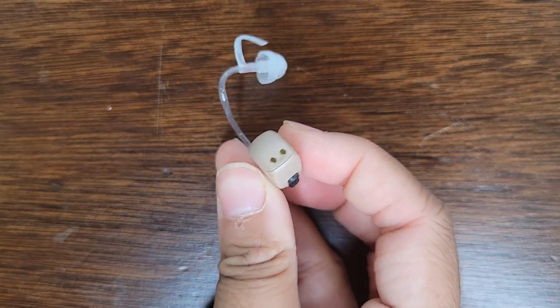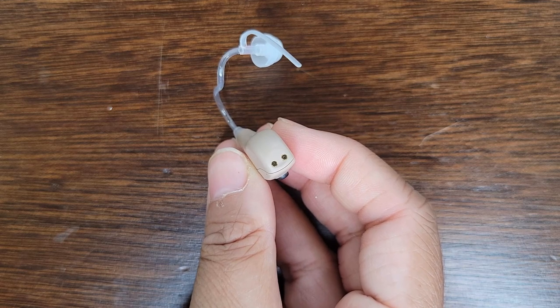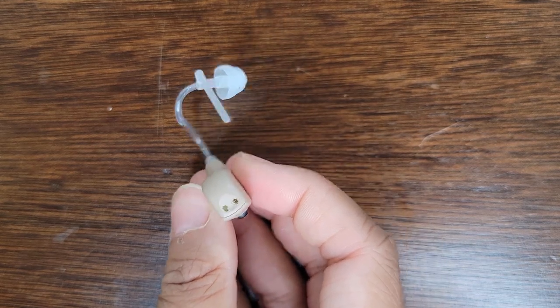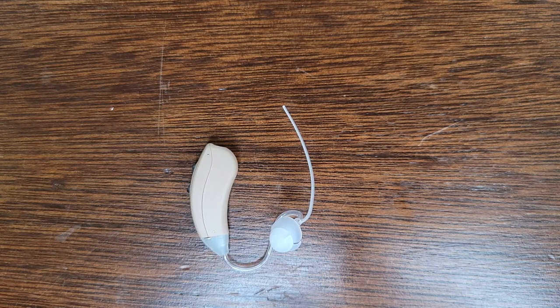Lastly, we have our charging indicator on the bottom, and you just use your charging dock to charge it. Before the first use, make sure that your hearing aids are charged and ready to go. And after that, you can just download the app. So we're going to do that right now.